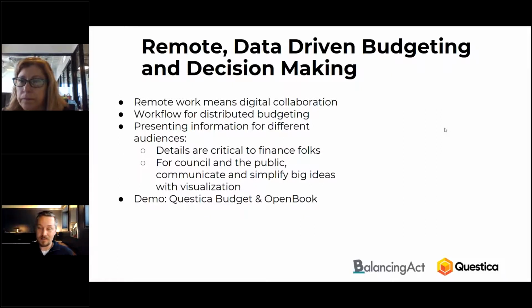It takes a lot of people working on it to bring it all together. It's full of details. And I think modern cloud-based software is the way that an organization can really get their arms around this beast. Working with emails and spreadsheets and file shares can take you so far, but it really helps to have software that is built for collaboration. The way that we accomplish this in Questica, although there are plenty of packages that work in a similar way, is to bring in the concept of workflow.